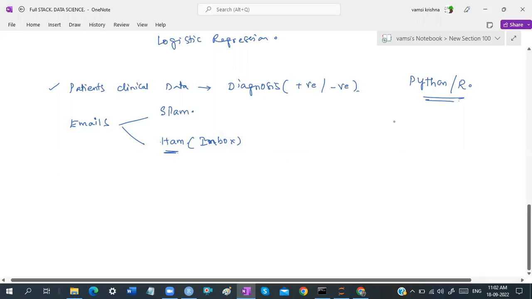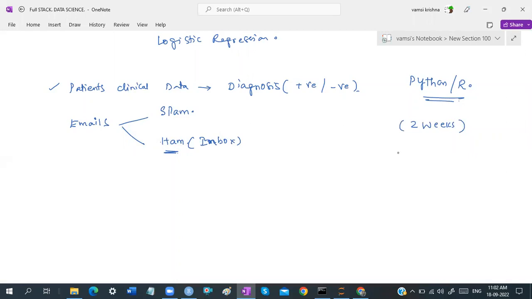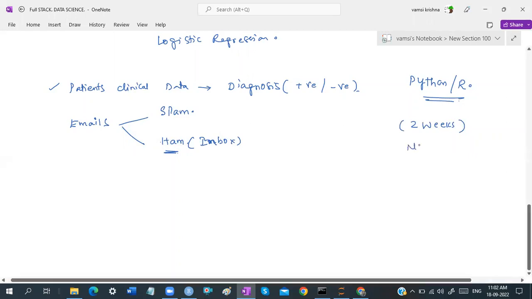That will be around some 2 weeks of time. Hardly there is going to be 2 weeks. You will be having some introduction to Python and the core concepts of Python. And after that, we are going to be having some prerequisites of machine learning, guys. We are going to be using libraries like NumPy and pandas, and some data visualization. In data visualization, we use something called matplotlib, etc. So those topics we are going to be covering first of all, guys.